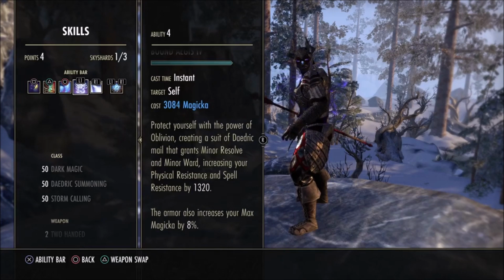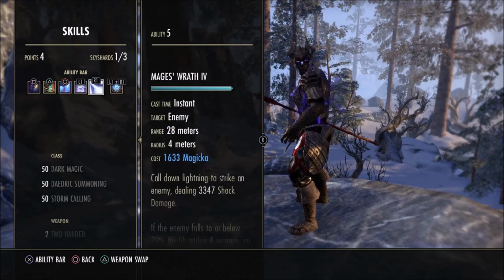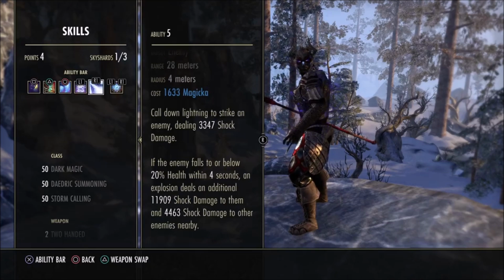Bound Aegis gives you a small amount of resists and also increases your max magic by 8%, which is huge, and that stacks alongside this one, which gives you the 5. Then we have Mage's Wrath, which is our execute. You can fire it off on an enemy before they hit 20%, as long as they're going to hit that amount within 4 seconds, and then it will pop.